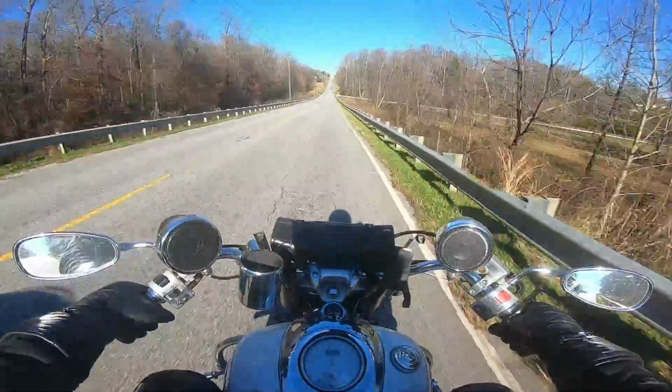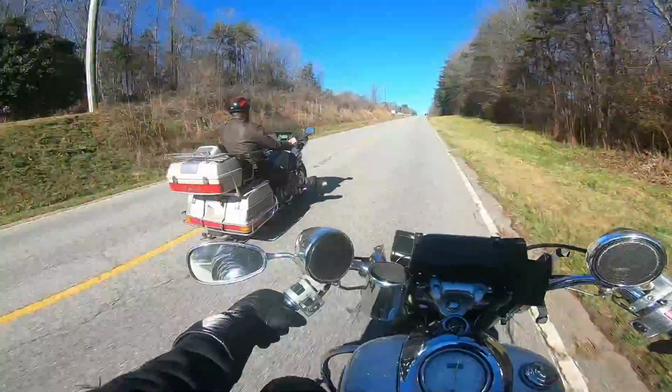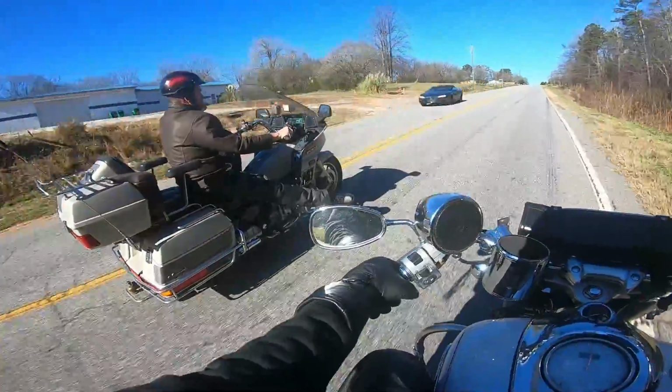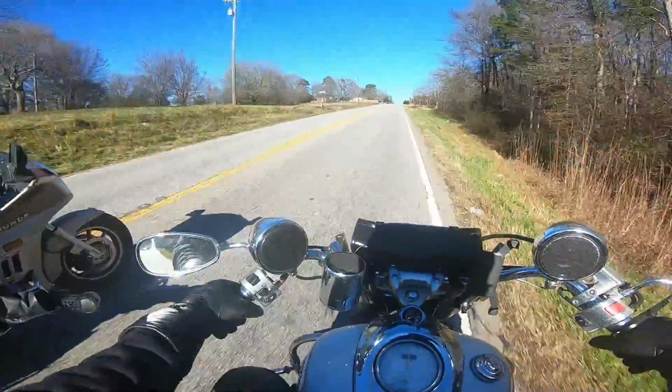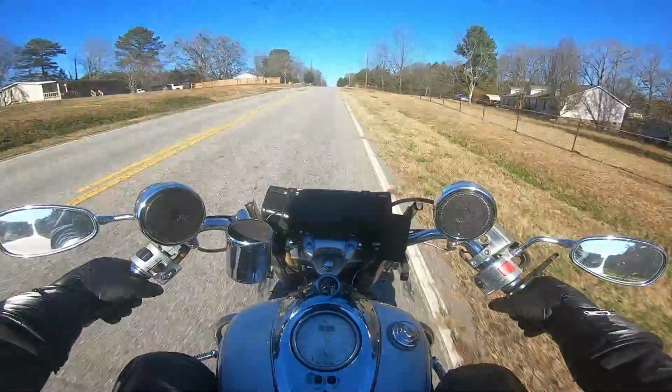Weird. I feel like the front tire's flat, but it's not. This is my brother, by the way. He just picked this thing up. It's a Honda Gold Wing. Oh, now the gas gauge is working. Quarter tank.